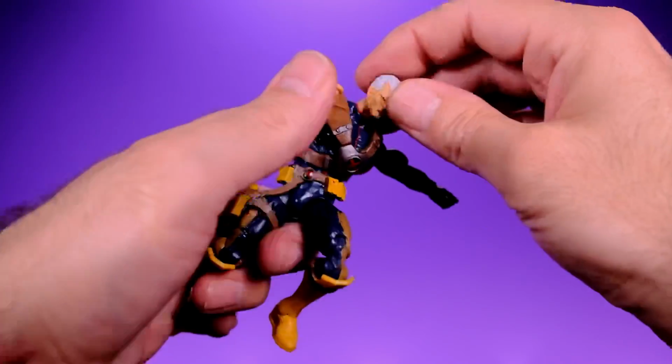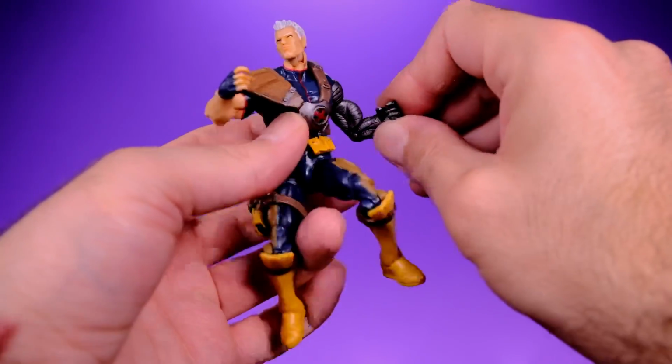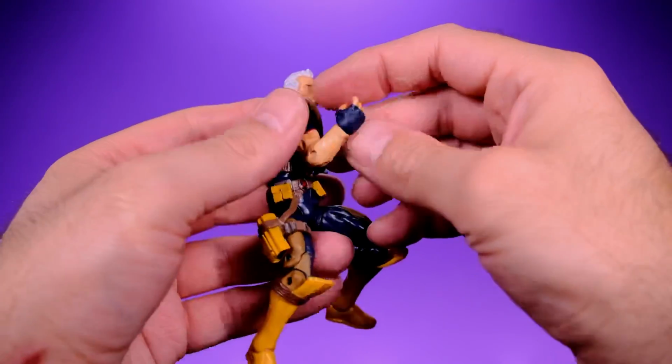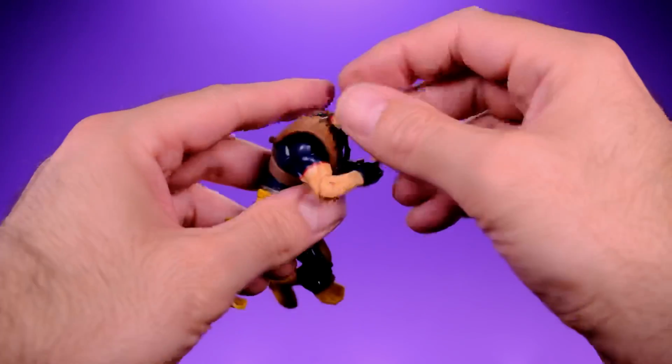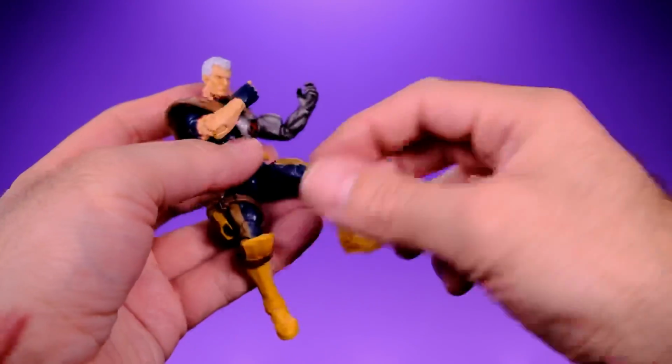So yeah, like I said, good articulation on Cable. You could pretty much do anything that you'd want Cable to do. I'm not sure these figures would benefit from double jointed elbows. They're just too small, you know. I don't know if it matters. You could do everything that you need to with somebody like Cable.